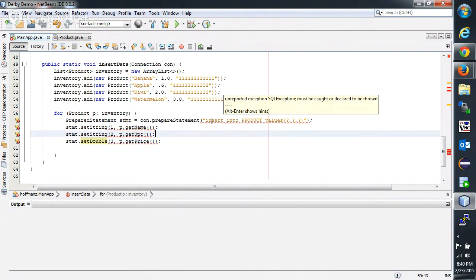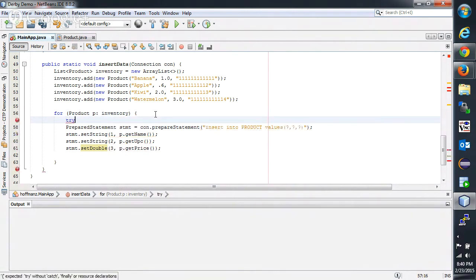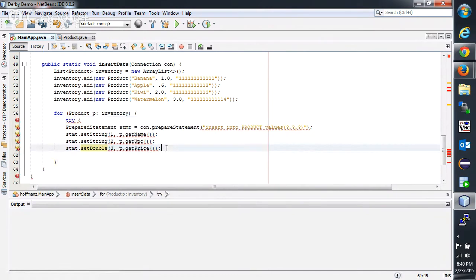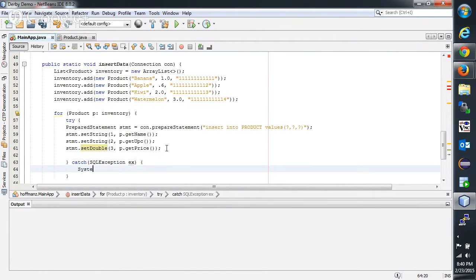We're getting the red underlines here because there's the potential for any of these lines of code to throw an exception. So I need to surround all these. Okay.